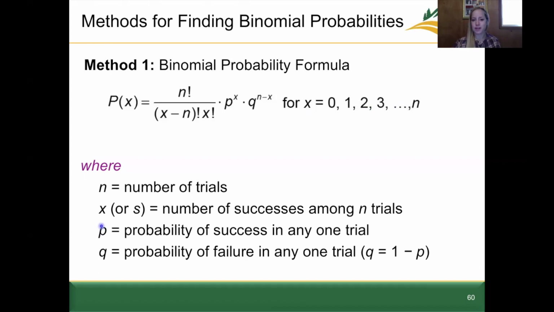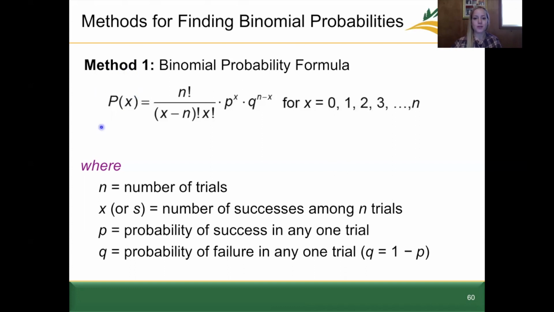And an important reminder here: lowercase p and q are the probability of success and failure, respectively, for only one single trial. If we had 1,000 trials, for example, you would probably not want to calculate manually using the multiplication rule, saying the probability of the first trial multiplied by the probability of the second trial, third, fourth, fifth, all the way through 1,000. So once we assign these variables, we can plug them into this equation and then get our probability for a binomial distribution.